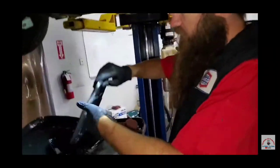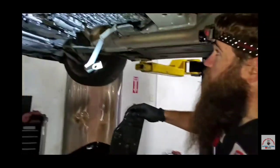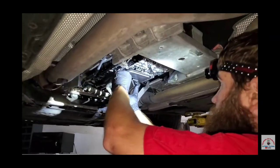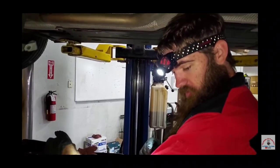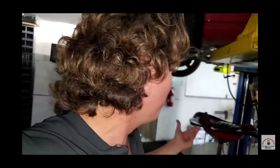So why don't you recommend doing the flush usually? Well, I've seen more often than not, you hook up one of these flush machines to a transmission and it's usually people that already have problems introducing too much new ATF. It's not going to hurt anything if you mix this fluid, and it's not going to void your warranty — absolutely not. You can do this to a brand new car.